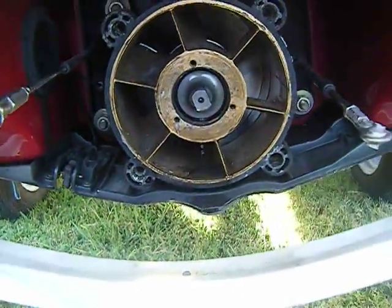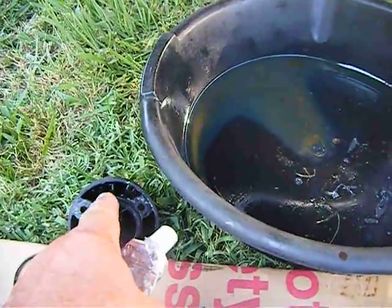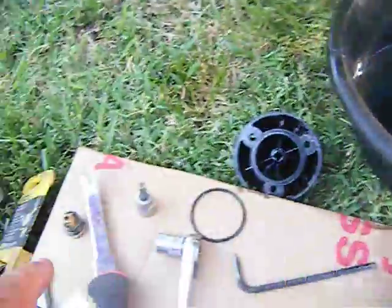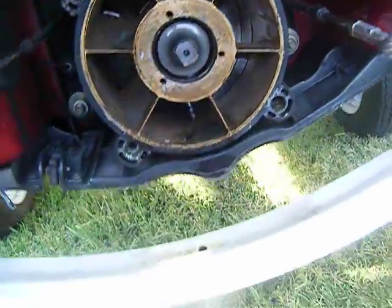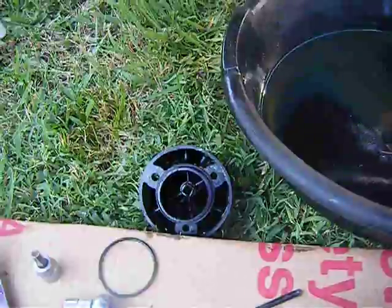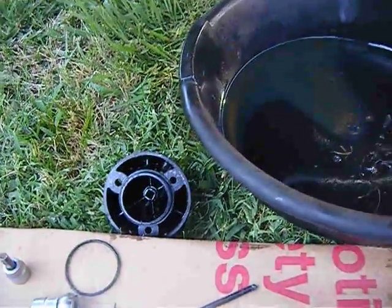What I'm going to do is apply a little of this Ultra-Gray to the seal, flip the seal over the top of this nose cone. Be sure to put your spring in your little plastic gizmo that rides on the back of the shaft there. Then I'm going to position it in place with a little sealant around it and screw it in place. I'll show you when I get it done.